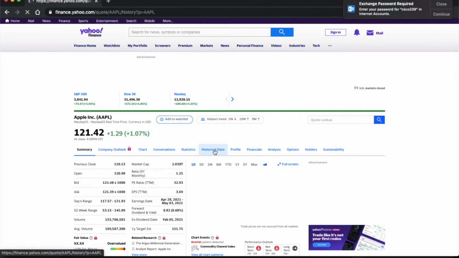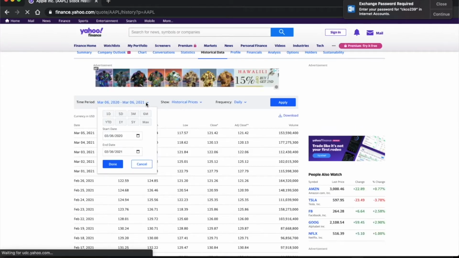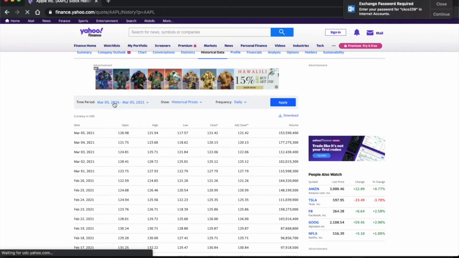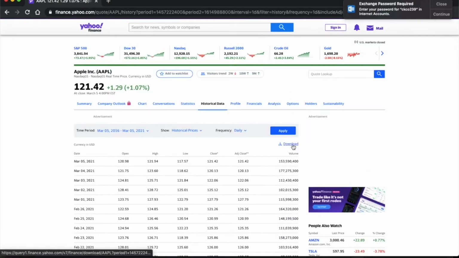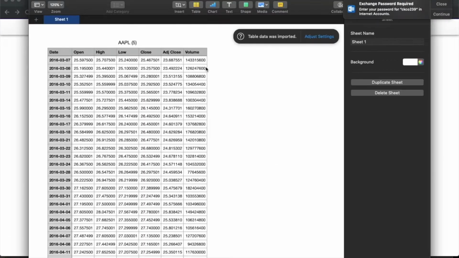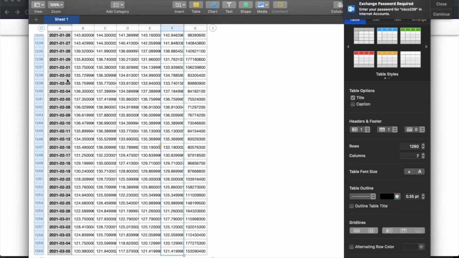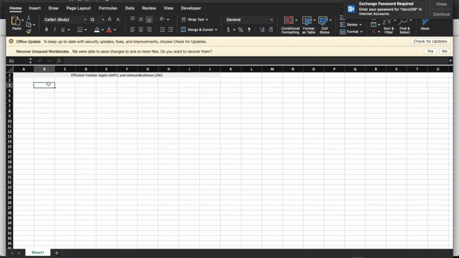First, we're going to dive into the historical data of Apple. We're going to adjust the pricing history to a 5-year timeline, and that's just for accuracy. The longer you go back, the more accurate your statistical data will be. So we're going to download that from the Yahoo Finance API, and we're going to get the adjusted close. You don't want to get the close, you want to get the adjusted close, and I'll explain why in just a second. So we're going to copy that, paste it into our spreadsheet.